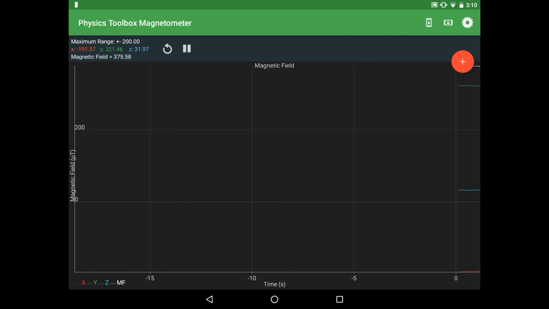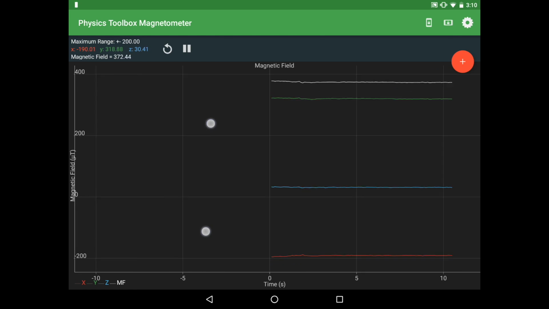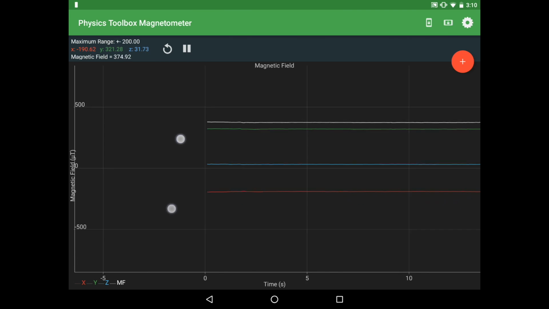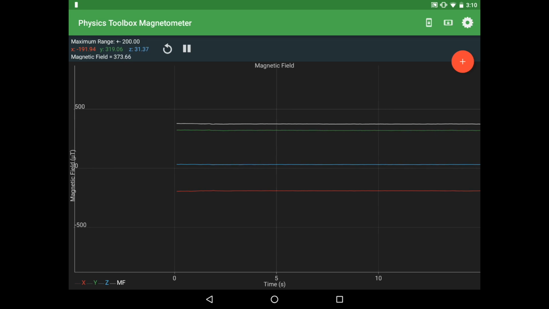You might have noticed that some mobile devices have covers that automatically turn the screen off when they close. That happens because there's probably a magnet inside of that cover. As you can see right now, Physics Toolbox magnetometer is measuring the background magnetic field, and you'll notice that the values are not at zero. In fact, the Earth has its own magnetic field, and within different dimensions, it's recording a different value.